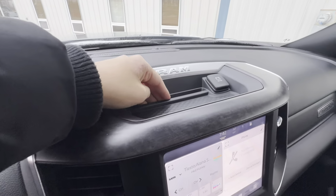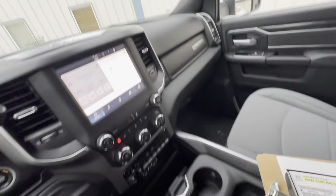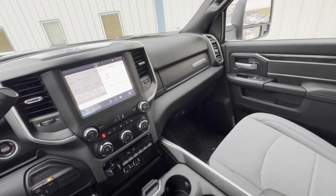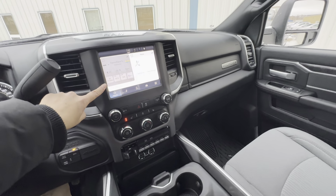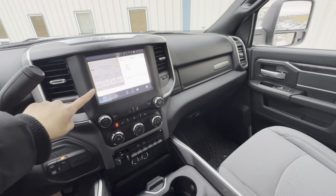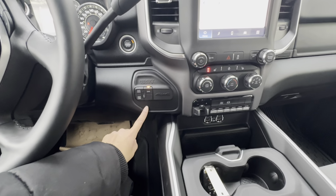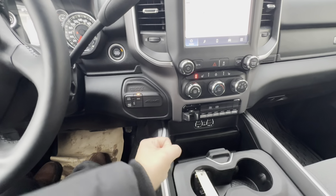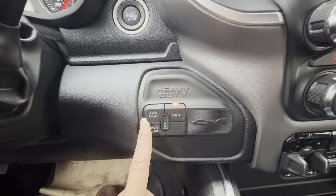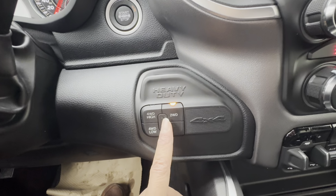Then we have this little area here which has our 12-volt DC port, so you can put a car charger there if you want. What else can I mention while I am here? Oh, this is an 8.4 inch display in case you're wondering. I feel like that's it. Electronic shift on the fly transfer case. So for our transfer case, it is an electronic adjustment, so you don't have the shifter for that. We have these here. I didn't really go over it. So we have 4-wheel drive high, 4 low, and 2-wheel drive. And then this little button in the middle is a neutral button.